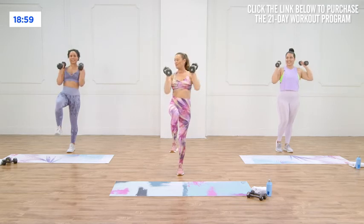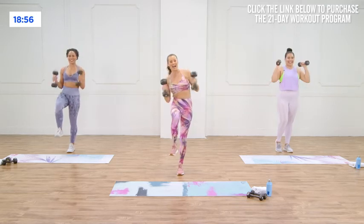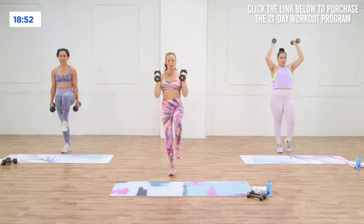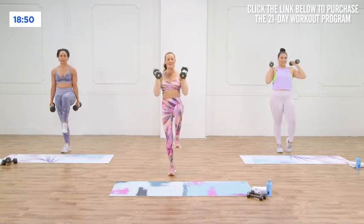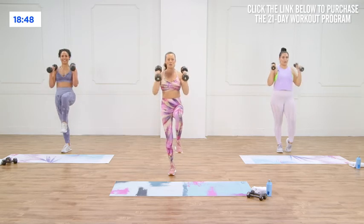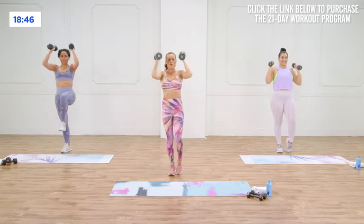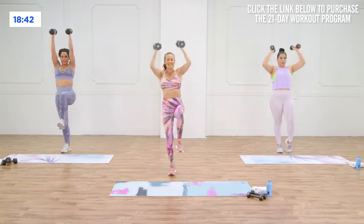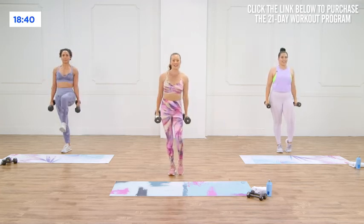Woo! Did you see me do a one-handed press? I was like, let's switch sides. Good. You guys are looking awesome. Curl and press. Come on, drive that knee up. You can do it. If you lose your balance, just gently touch the floor, but don't put weight on that other foot. Really try to isolate your leg. Really try to balance on one side.